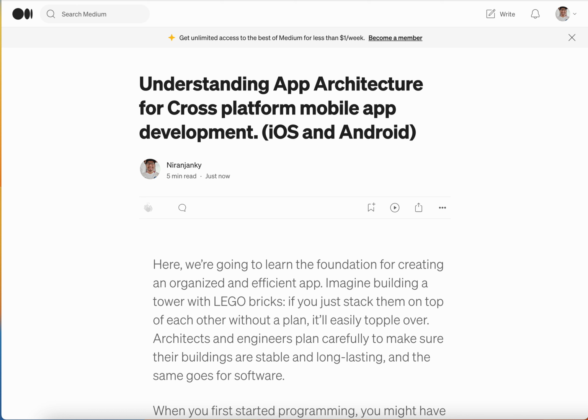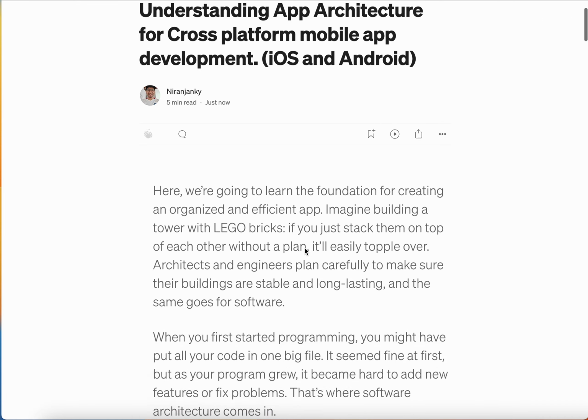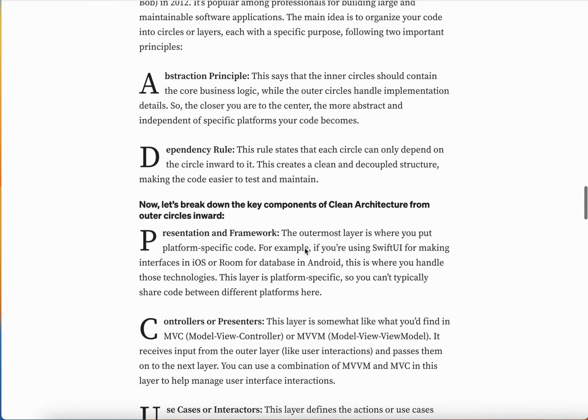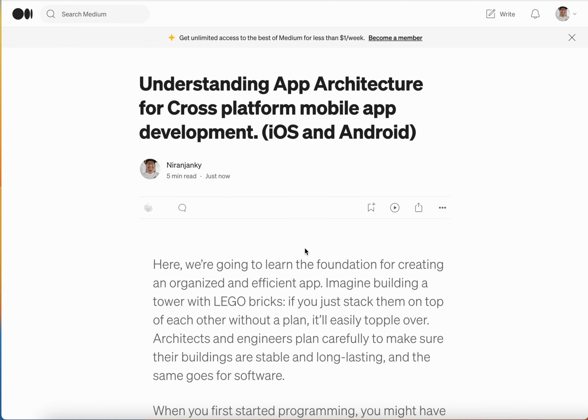So this tutorial is going to cover all the concepts regarding this. I would suggest that you follow it. This is my blog that I have written. You can go through my blog, where I have explained in detail the application architecture that you can use not only for single platform mobile application development. You can use it for both iOS and Android. That is cross-platform mobile application development.